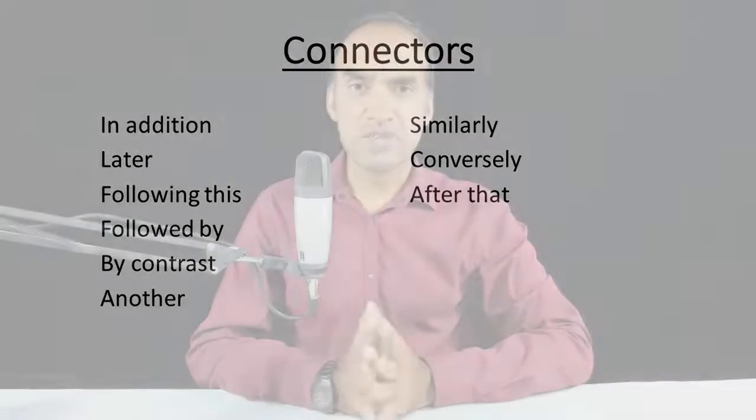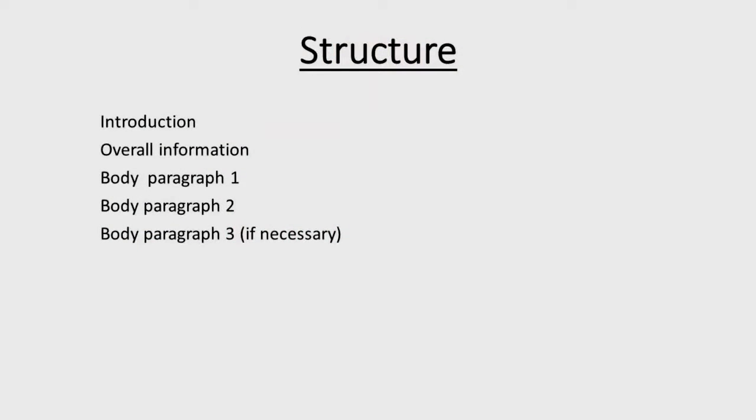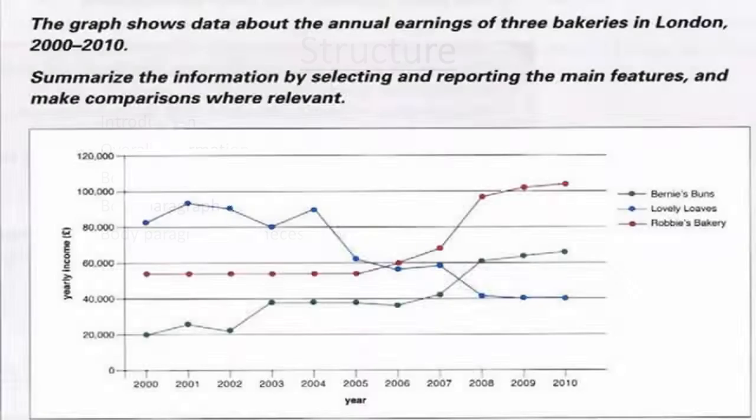So here I'm going to show you the example now. Ideally you should spend about 20 minutes — 3 to 4 minutes for planning, then 12 minutes for writing your complete report, and then another 2 to 3 minutes to proofread it. The general structure of task 1 would be: intro, overall information, and the next 2 paragraphs of the detail. So that's a standard format of the report for you to start.